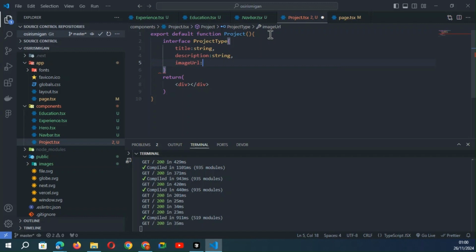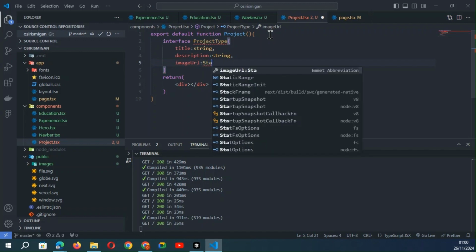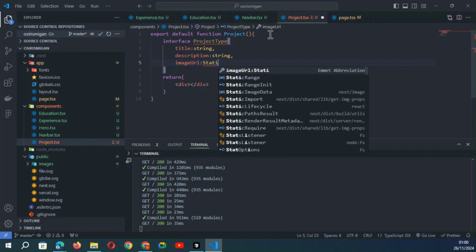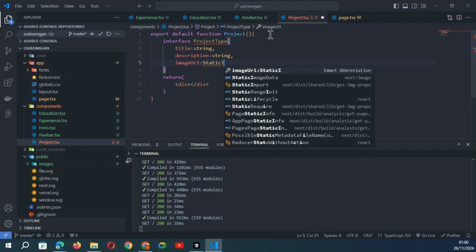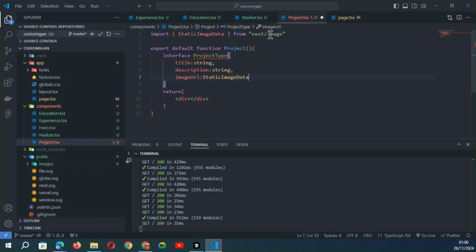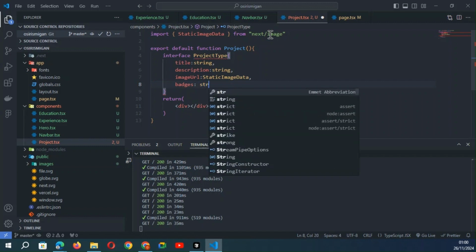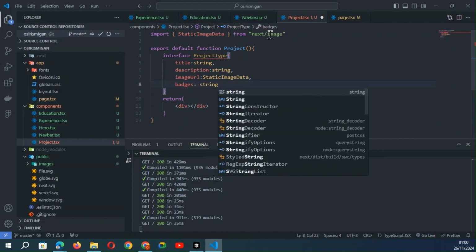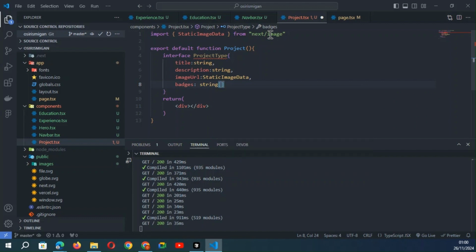We can use a static image data, the native static image data from the Next.js component. After that we have the skills, it is a string also, but it is an array of strings.